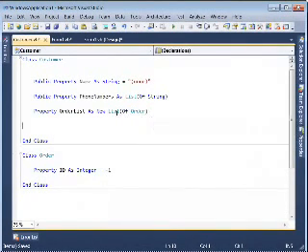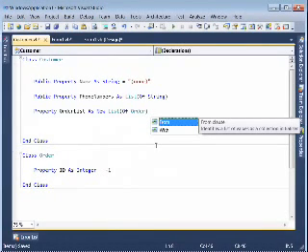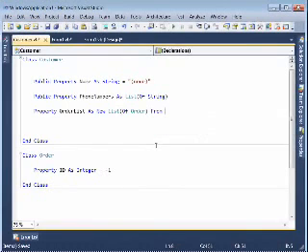And now when the constructor runs, this will initialize the list to be a new list of order. Now another new feature in VB10 is called collection initializers. And they have an interesting intersection point with auto-implemented properties with this as new syntax. Because you can now actually say as new list of order, and now in IntelliSense we see this keyword from. From is the keyword used to make a collection initializer in Visual Basic 10.